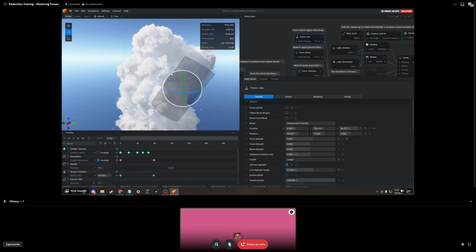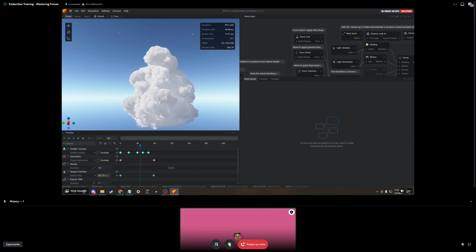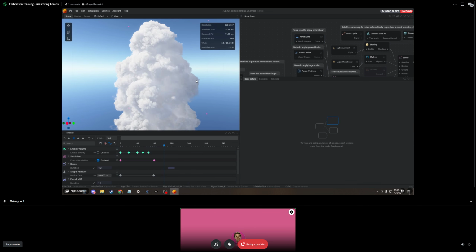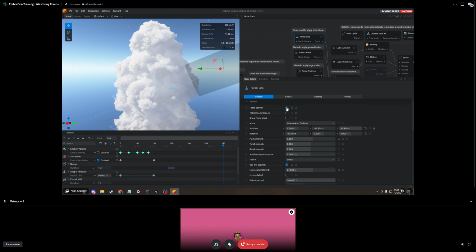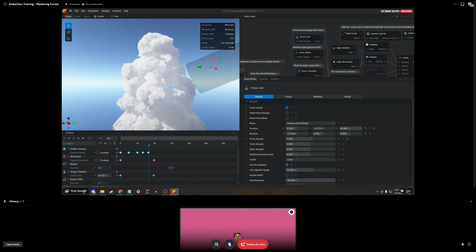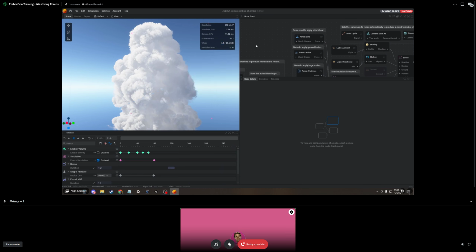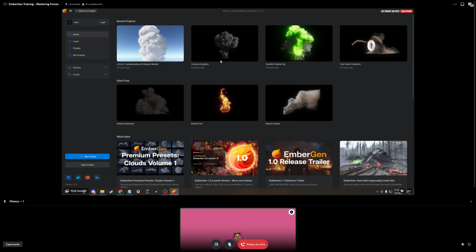You could also do the reverse, to where, say, if we turned our line force the opposite way and we didn't want something to grow over there, we could create a field over here. And then once the force gets over there, the cloud is going to resist going in that area. So we could create our thing here and make sure that it's actually on. And now the cloud is going to resist going in that bounds or whatever. So you can say, hey, I don't want you to grow over here, but I do want you to go over here, whatever it happens to be. Pretty neat.